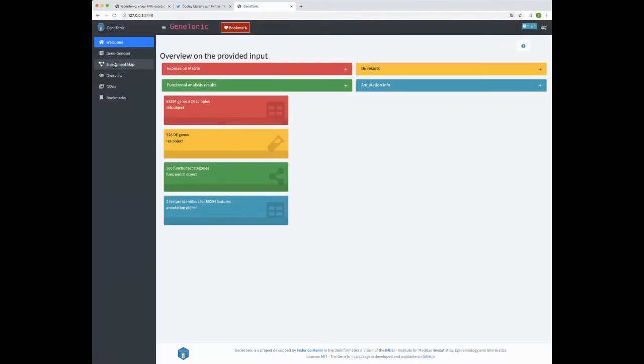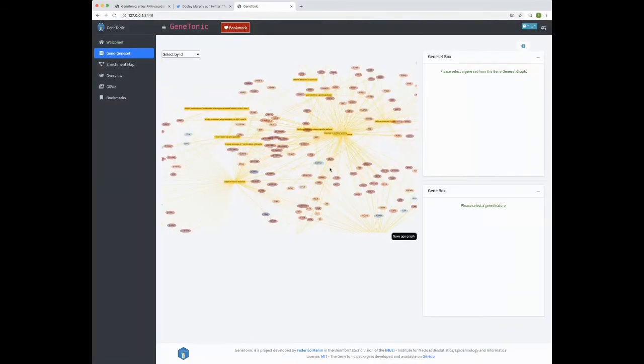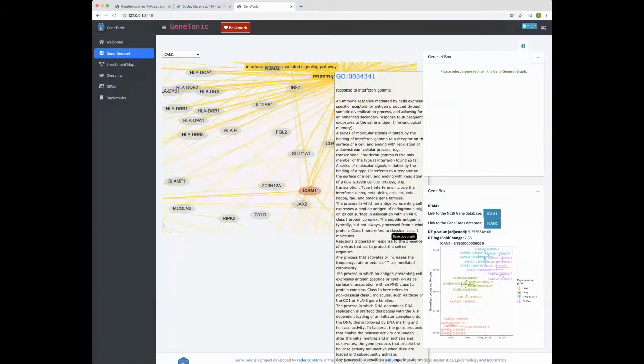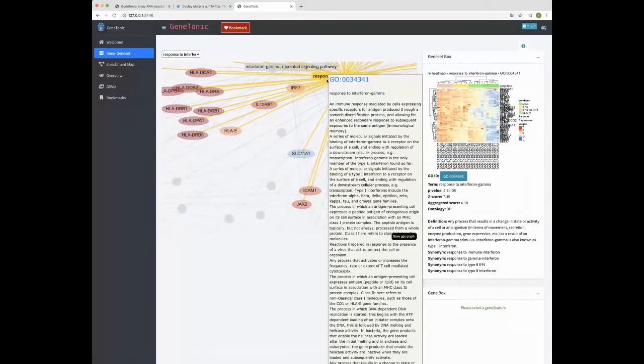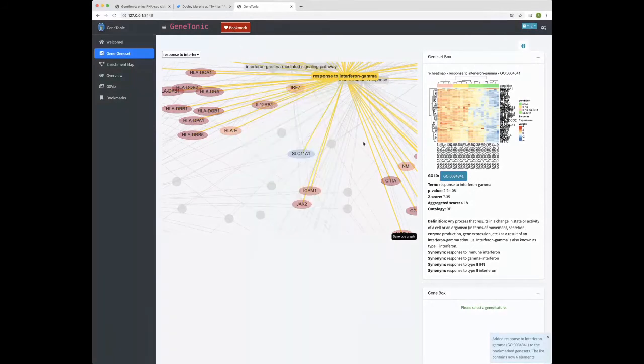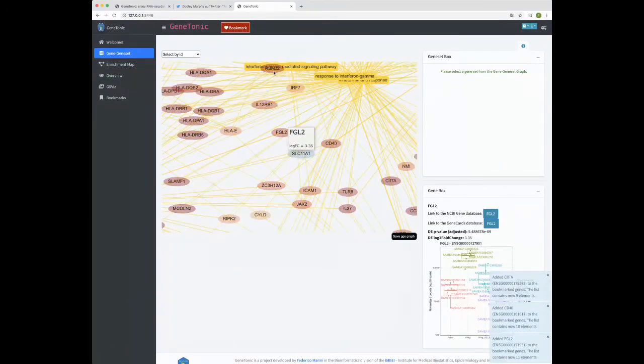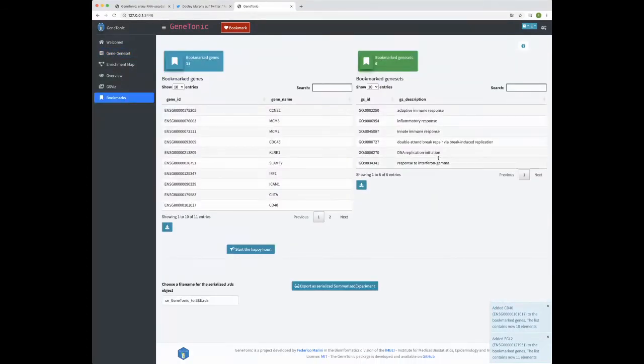For example, if we go to the gene and gene set graph, and then we zoom in, I can select a gene and then click on the bookmark button, and I see that this gene has been added to the list of genes that I've been interested in. And I can also do it for the responsive to interferon gamma, and again, I can click on the bookmark. I can do it also with a left control key, so I can just start adding genes of interest to this, and they are all marked down in this bookmarked panel. I'll just click on this. Basically, I'll hop again on the metaphor of drinks, and this will start the happy hour.